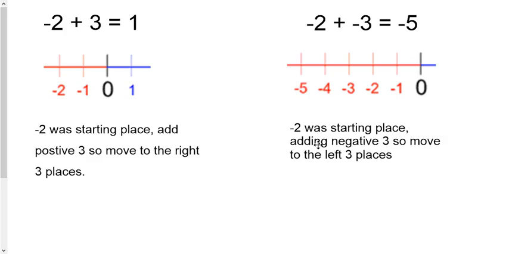Let's go ahead and take a look at two more problems just to see if you get the basic idea of it. The first number tells us where we start. This is negative 2, so I'll put us right here. I'm going to add positive 3 to it. So 1, 2, 3. Positive numbers go to the right. Negative numbers go to the left. That has us ending up at positive 1, so we're done. How about this one? Negative 2 is our starting spot. And this time, we're actually going to add a negative number to it. So we're going to go 3 spots to the left. That's what I'm hoping you were thinking. And we wound up at negative 5, so our answer is negative 5.